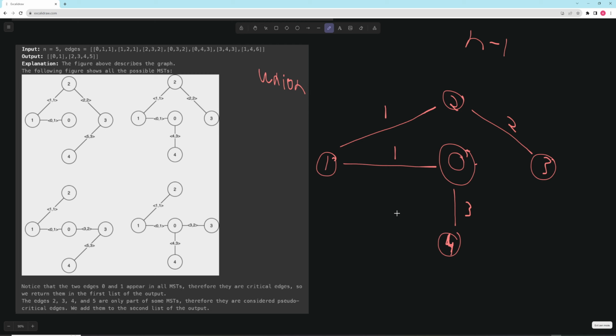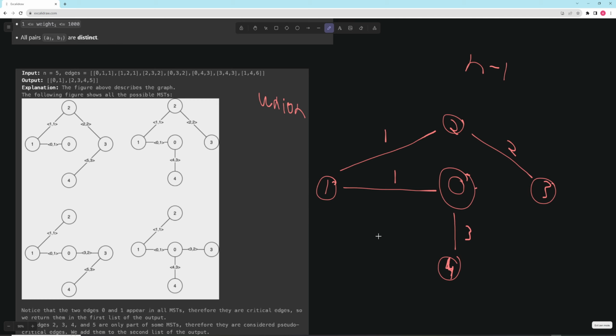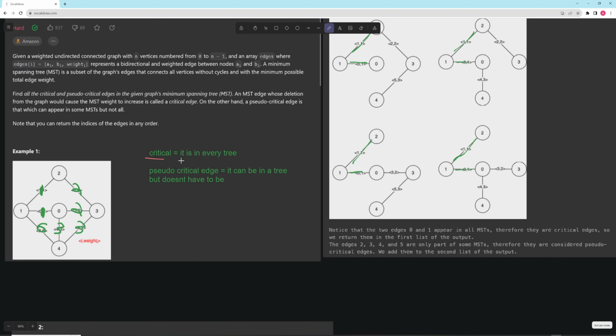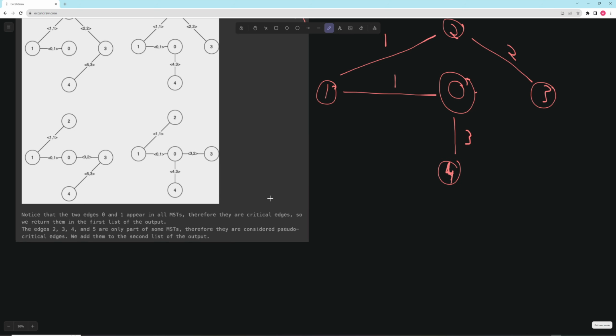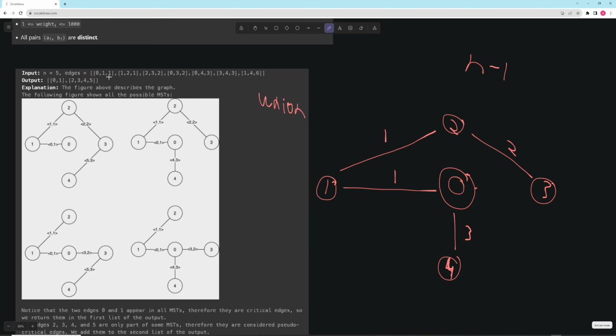Okay, now how do we do that along with the critical and pseudo-critical edges? The way we're going to do that is you take your edges and append an index to the end of them, because they're not necessarily sorted, and we need that index for the output. Let's say we have to sort these. We want to know where those edges were.